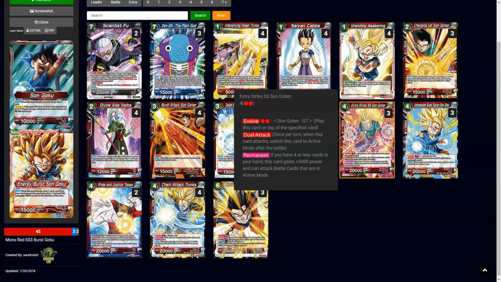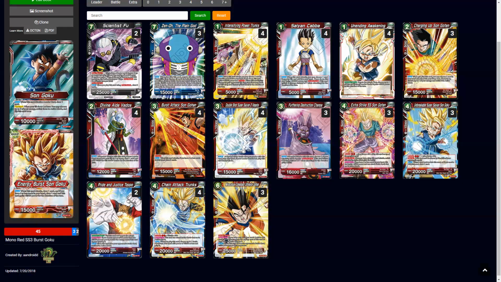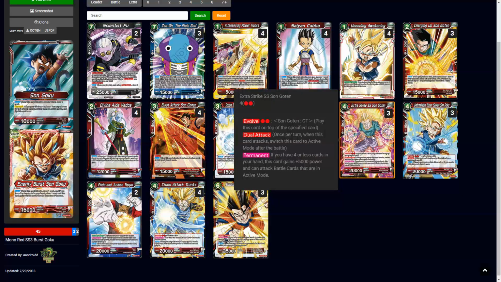attack by permanent, and his permanent is 4 or less cards in your hand. If you have 4 or less cards in your hand, again, more synergy. He gains 5k and attacks, and it can attack battle cards that are in active mode. So it's no Jiren, right? It's no what's the new one? In the new whatchamacallit, Ultimate Box Gohan, right?